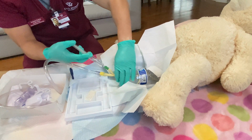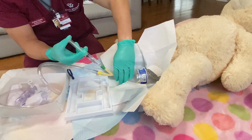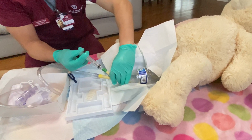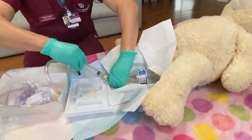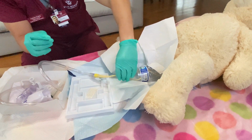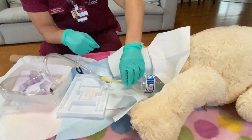And I'm going to inject the normal saline. And while holding the syringe plunger, I'm going to twist off the normal saline. And now I'm going to feel for resistance. And I do feel some resistance so that the catheter is in place. Okay.